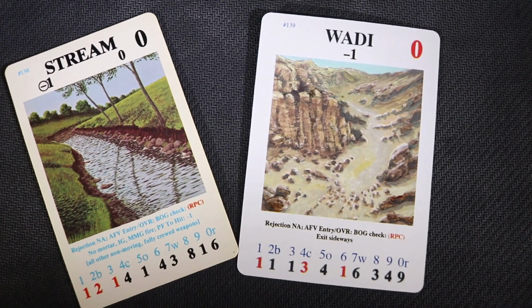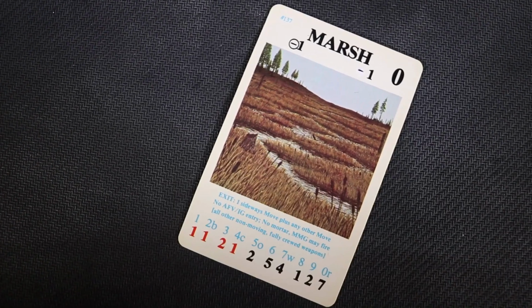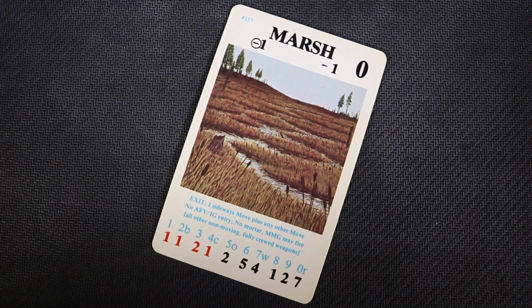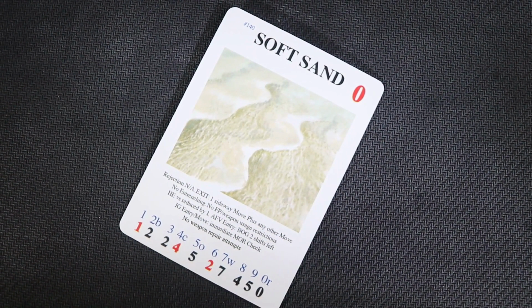Streams are considered wadis and have an incoming terrain effects modifier of -1. While there are no weapon or firepower restrictions, if you leave a wadi, you will have to play a sideways movement card first. Marsh is considered soft sand, and entrenchments cannot be dug. While there are no firepower or weapons restrictions, all HE attacks are conducted at -1.